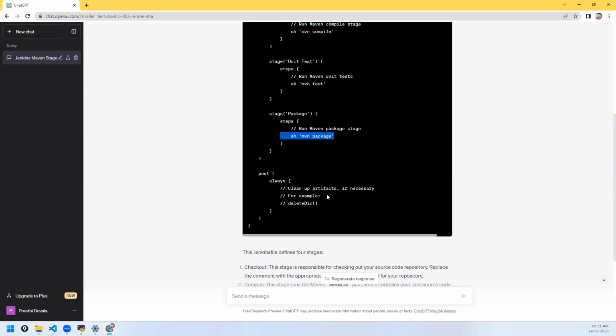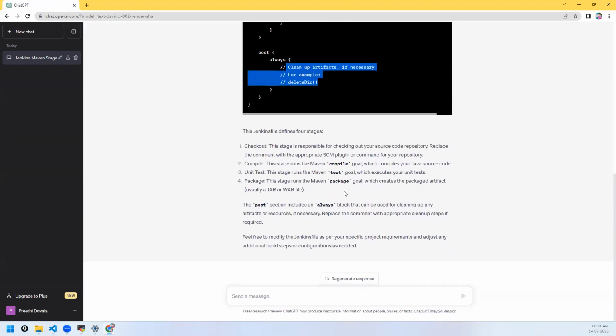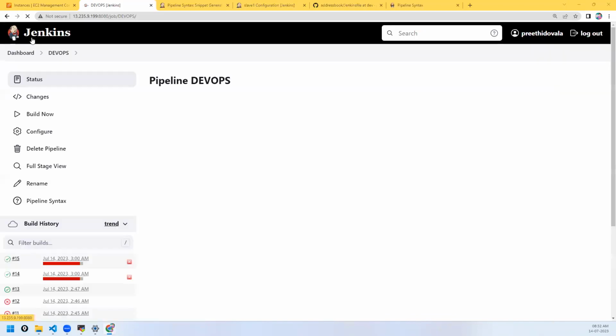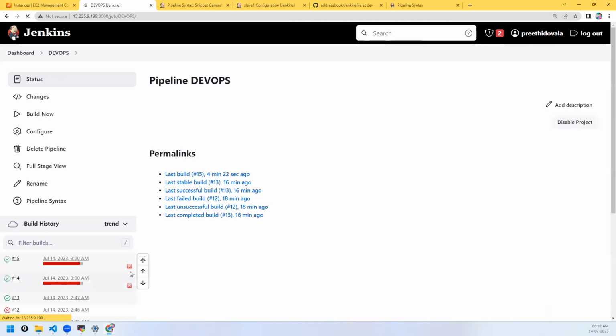Later, if you want to clear the artifacts directory also, you can use the post build. It was explaining all the stages here, right? Now ChatGPT is making your job much more simple, but you need to know what to do, or else how to do it, and whether this works for your project or not. These things you should know.